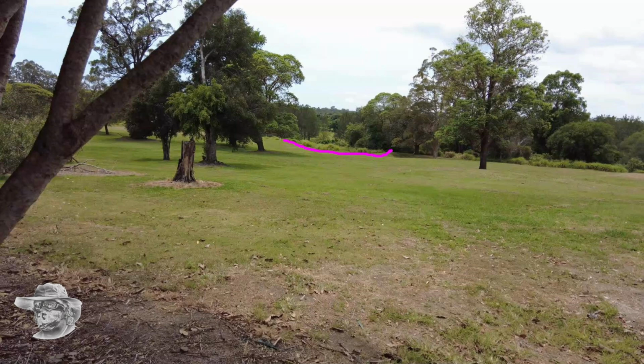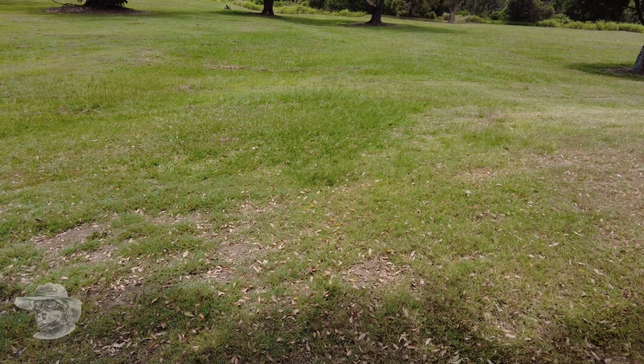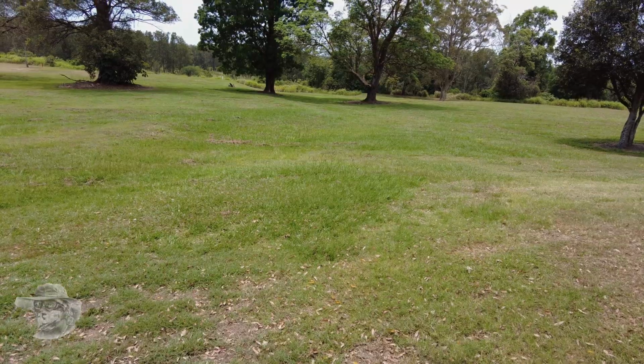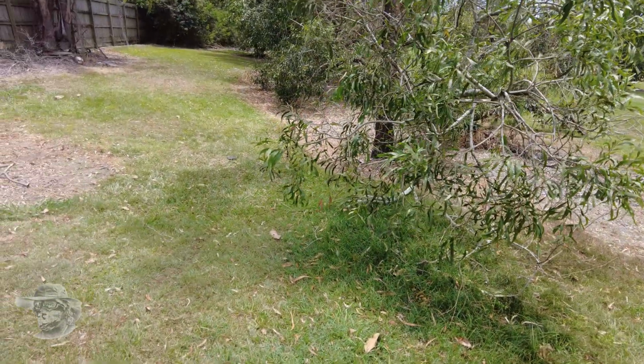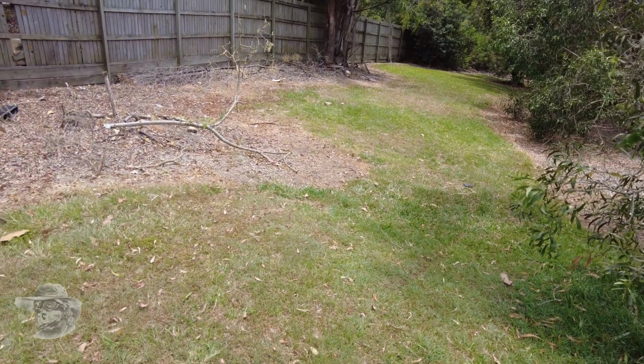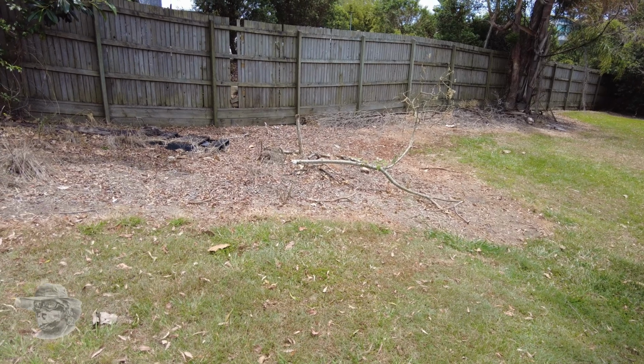I'll show you a satellite photo of it in a minute. It's even more obvious, and if we spin around here, you can see it actually came up between the trees there. You can see the little avenue under those two trees. They're one on either side of the road. The wagons have cut down into it and the bullock teams, and when it went through the car park here, they didn't even bother filling it in. They just concreted down into the divot. You can see it pretty plain.